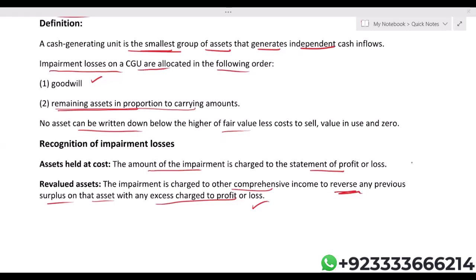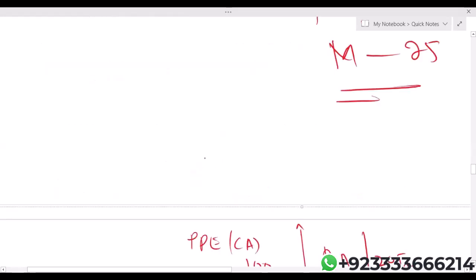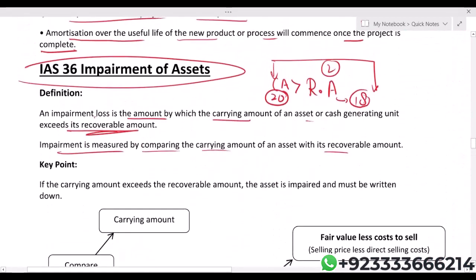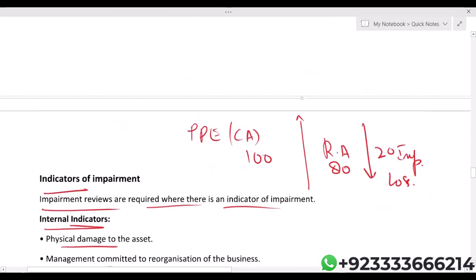Number one, I hope basically in live revision classes, you can see that we are using very concise notes and we are just focusing on the main concepts of each and every IAS and IFRS. So number one, you have to understand all these concepts. Second, you need to memorize them as well. That is why you can see that these notes are even smarter than smart notes. Just look at this. IAS 36 starts from here and it is just ending here.